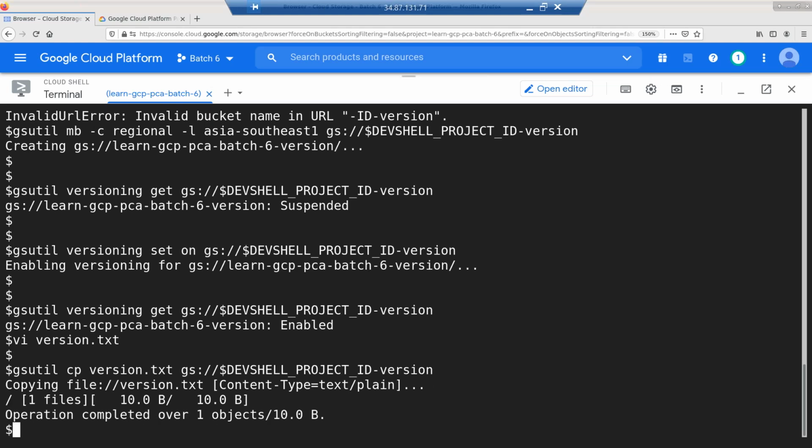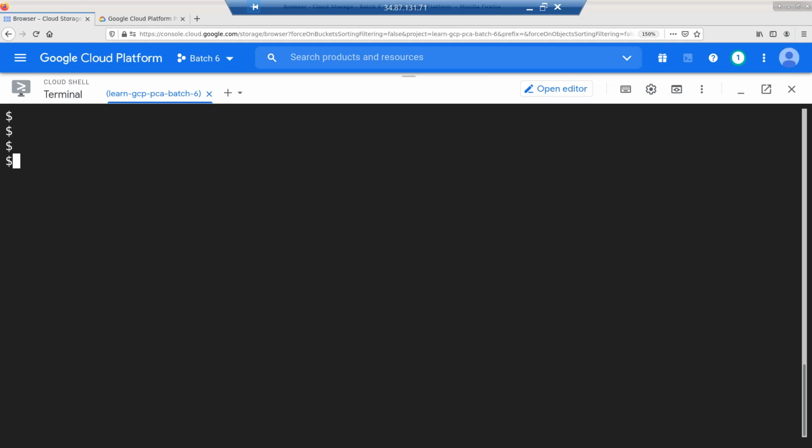Now because it's a text file, I can use the cat command to see the content from the bucket itself. So how do I do it? Something like this. This command is going to help you see the content directly from the bucket. So it's just going to show version 1. So far, so good, folks.